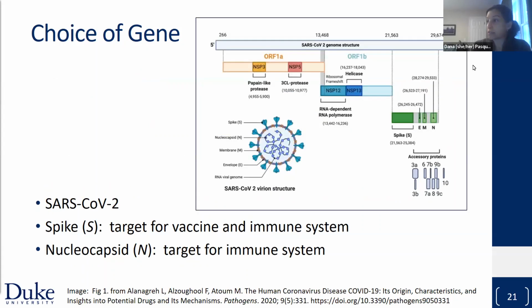To bring this home a bit more to our present world, this is the SARS-CoV-2 genome. The green part of the genome on the right includes spike, that's S, which is the mRNA vaccine target. And then it also has nucleocapsid, that's N. So both spike and nucleocapsid are immune system targets. So both have selective pressure exerted there.